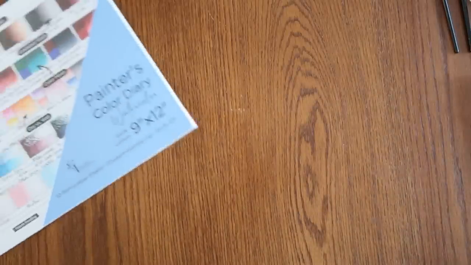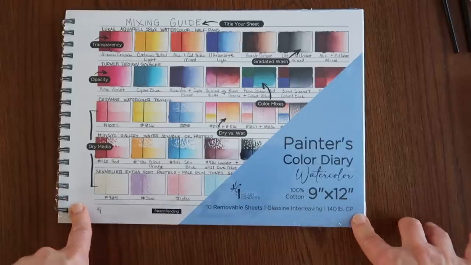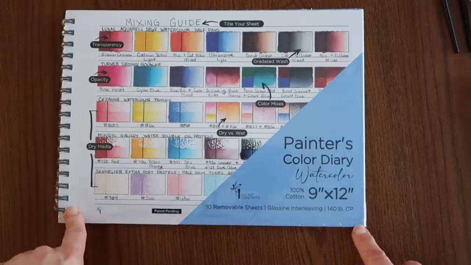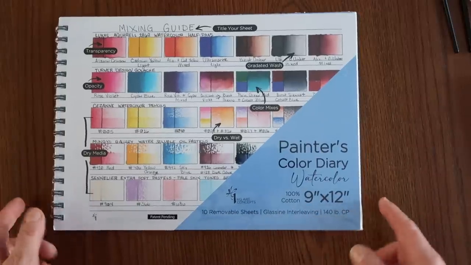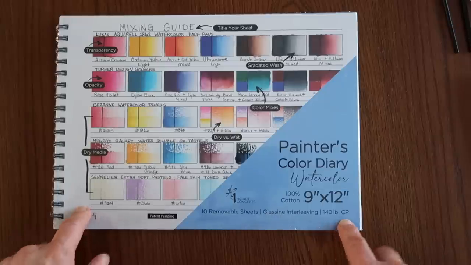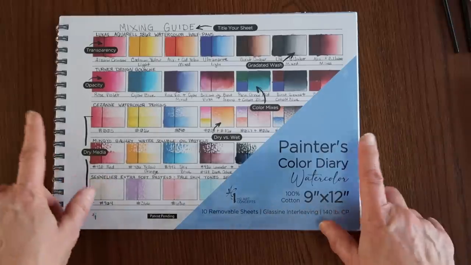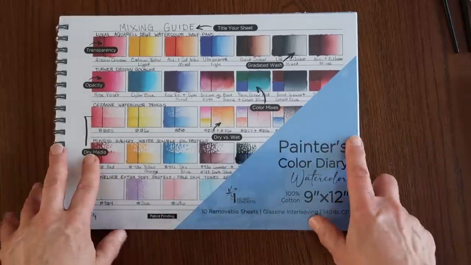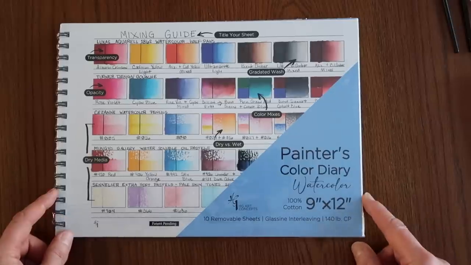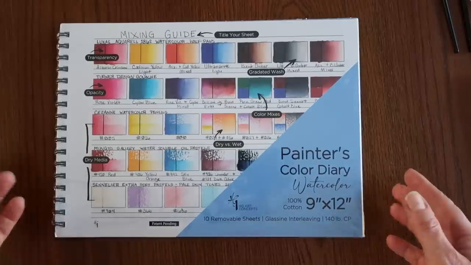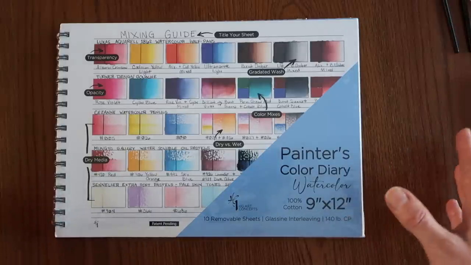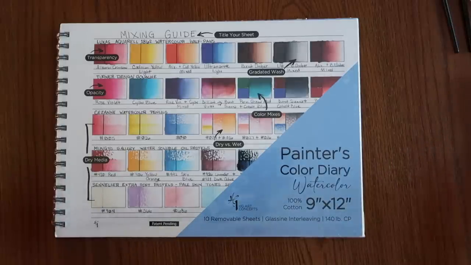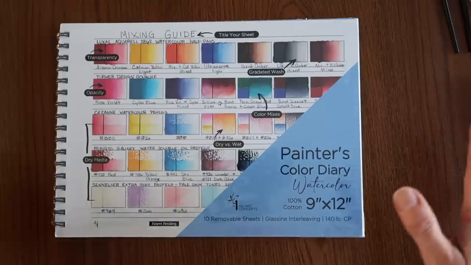Today I have somewhat of a review of the Painter's Color Diary. I saw this on Jerry's Art-O-Rama's site and kept flipping by because I didn't know what it was. But it is actually a book that you can make yourself. It's blank. It's kind of an interesting idea because we all have those pages or journals where we swatch everything when we get a new watercolor set or paint set, which is what we should do because you want to get an idea of what the colors are going to be like.